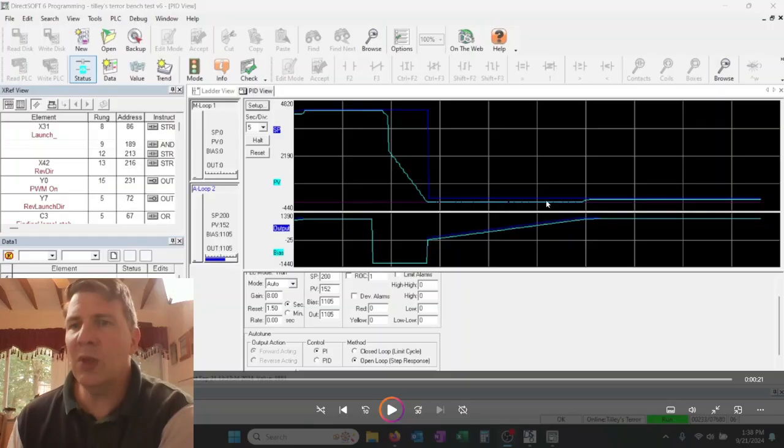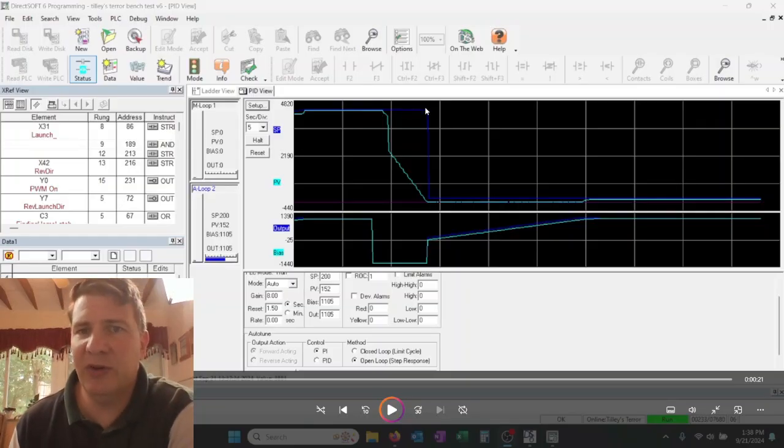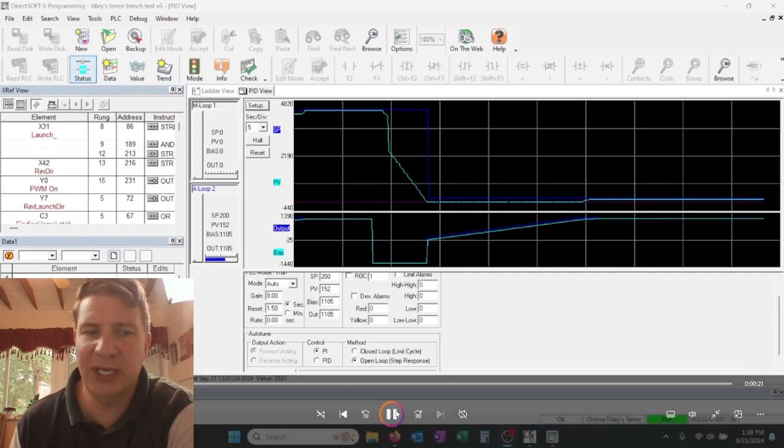So we had some issues before on our PID control. When we go to our PID loop here, we have our set point variable, the dark blue line, and then we have the actual point, which is this lighter blue line. The problem is that the blue line, when we launch, changes very quickly, and it was a very noisy signal. So we wanted to smooth that out. You can see that here.